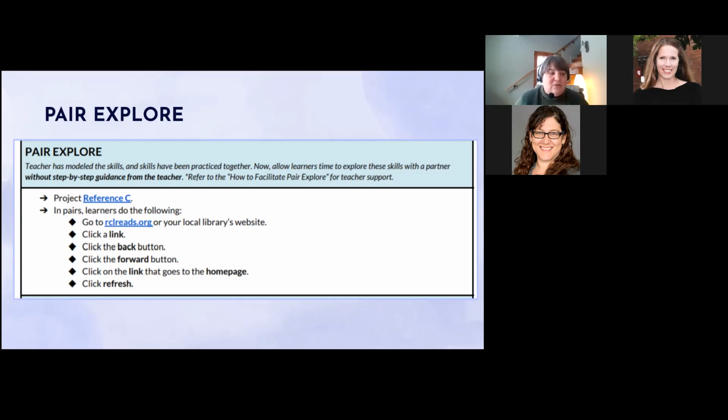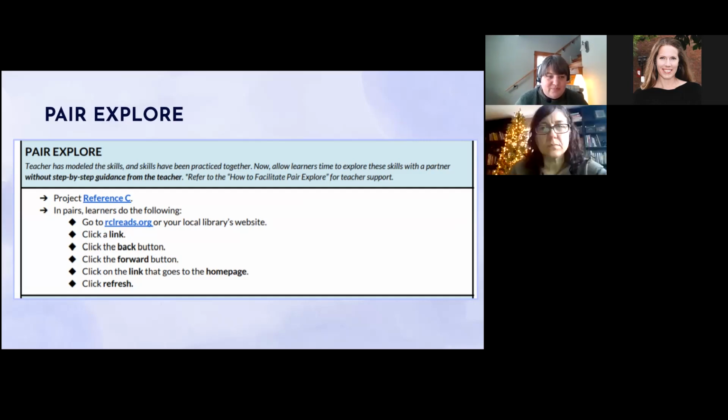So in this example, learners are navigating websites by using the back button and the forward button within a web page to bring them to a home page. So it's telling them to try things, but it's not telling them exactly how to do it. And I think Kristine wanted to talk a little bit more about how productive struggle, that piece really shows up in CCRS.